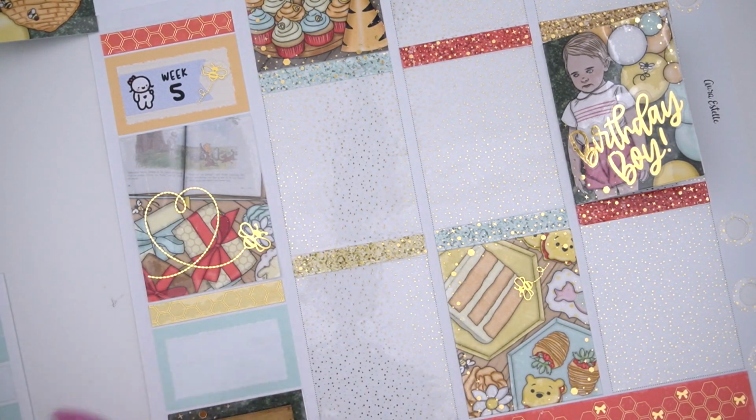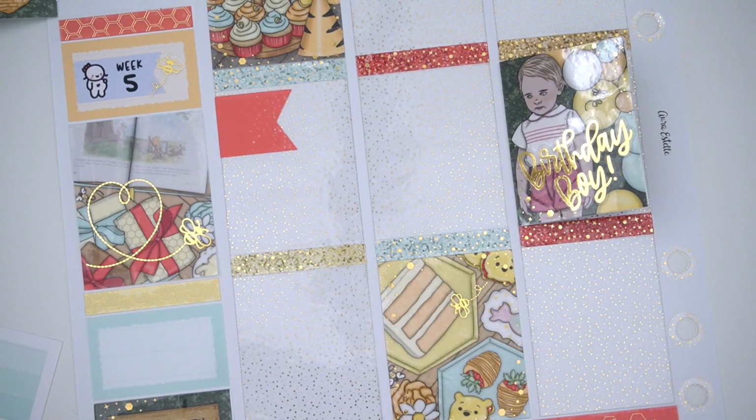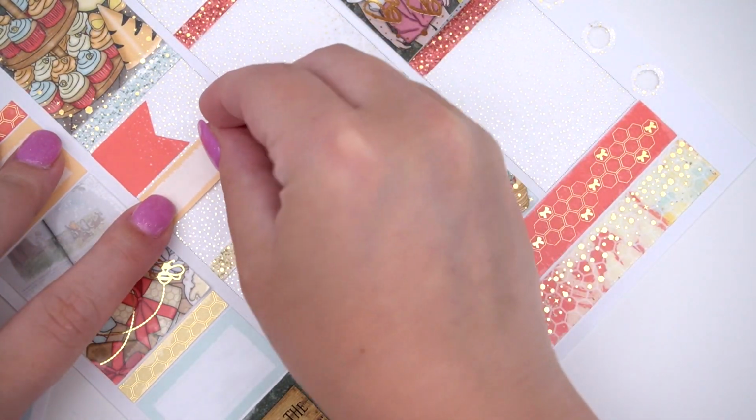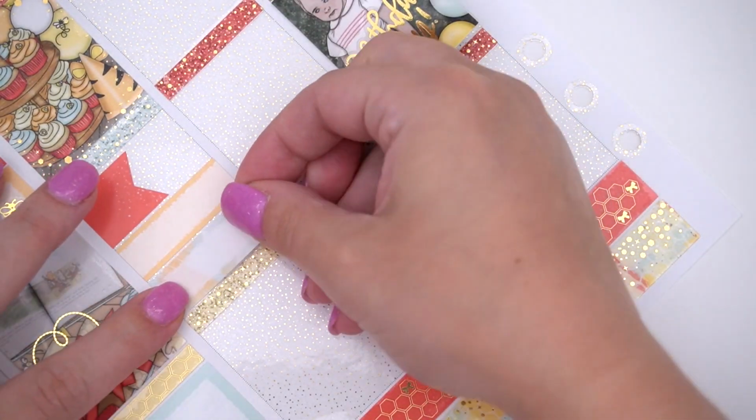Anyways, so let's go ahead into the day by day. On the sidebar, I put in that I was 5 weeks pregnant. I'm using the Once More with Love trackers this time around because I think they're super cute. And like I said, I've done a lot of plan with me's in the future, and between the pastel and the neutral, I always have something that matches.